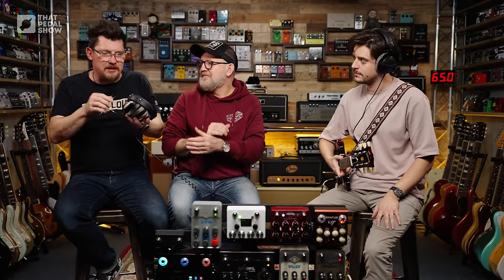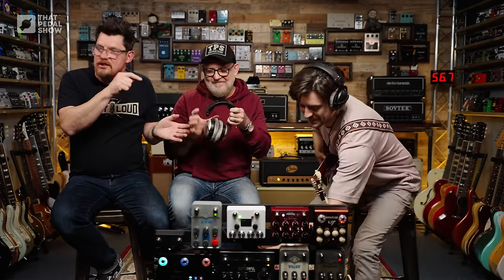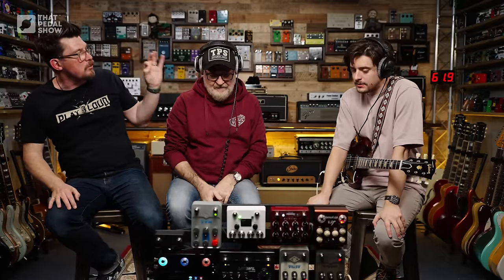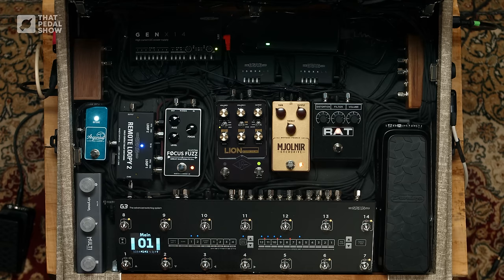I have to cover my ears up because these are slightly open back and I can hear Jack's pick on the strings, which is not what you want to hear with an amplified guitar sound. They've got the mid-range really nice. Yeah, really nice and honky and woody. I've heard lots of demos online, but I've never heard it in my own headphones with my own reference. And they've got the mid-range just right. And what I like about it is that these two switches switch between the Protein and the Cornerstone pedal, and those intricate differences we were talking about before still come through with that.